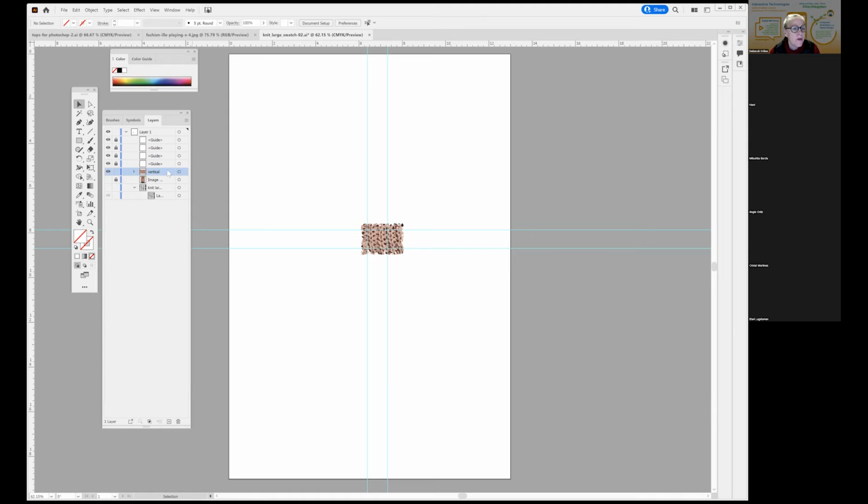And then you could come up here and say duplicate, double click and say 45-degree angle or 180, or just rotate. Vertical, no, horizontal. That's what I would want. So then I would turn this off, grab this, rotate it so that now it's going to be like this.